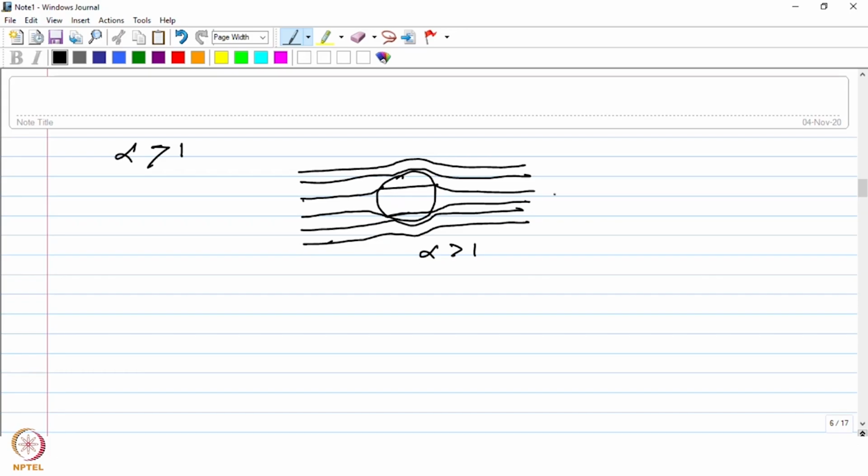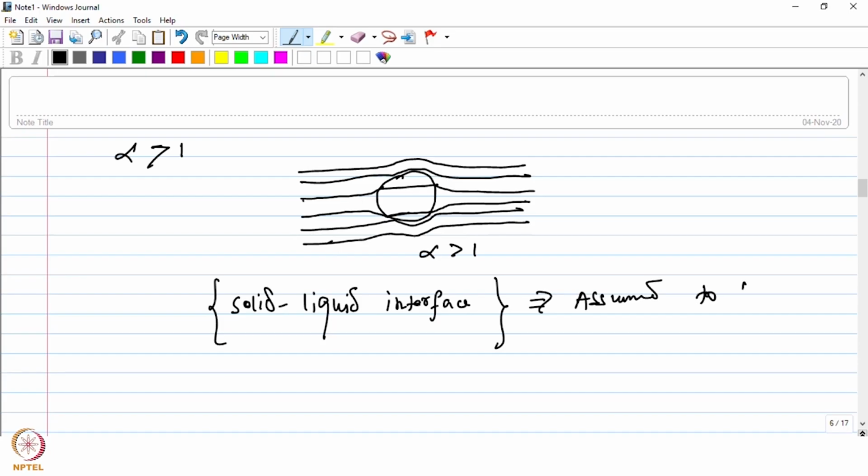Okay. Now, we were talking about the solidification front or the solid liquid interface and its interaction with the particle. Okay. So that is what is going to decide the distribution of the particles, whether they will be clustered or uniformly distributed, or in other words, whether they will be pushed by this interface or will be engulfed. So the solid liquid interface follows the isotherms of the melting point. So it is assumed that the solid liquid interface follows the isotherm for the melting point of the matrix material.